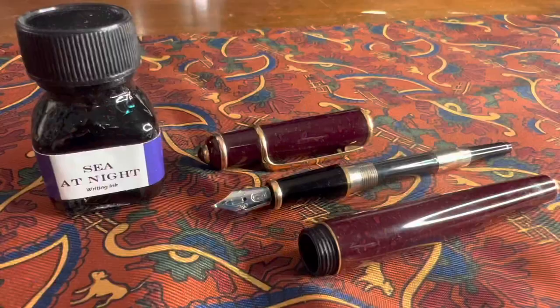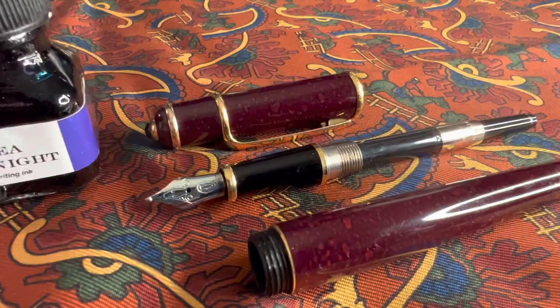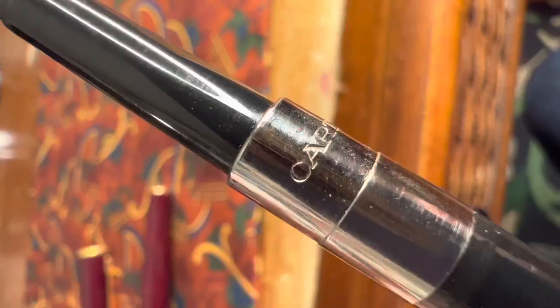Now, while I was talking before about how much is for Cartier and how much is for the pen, if this is indeed made by Montblanc or someone else and then decorated by Cartier, and I have nothing to back that up. I mean, it could be just that Cartier coincidentally looks quite a bit like Montblanc, how it makes its pens. This is a converter fill. So that's sort of where it's letting you down a little bit. Now, it is a very nice converter, and it works fantastic, and it fills the pen with a decent amount of ink efficiently, which is nice. But it's not piston filled, as you would expect at that price point, were it Montblanc.